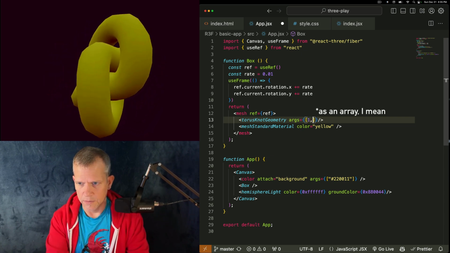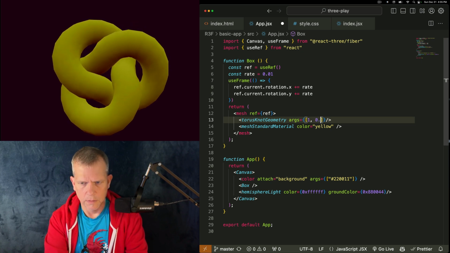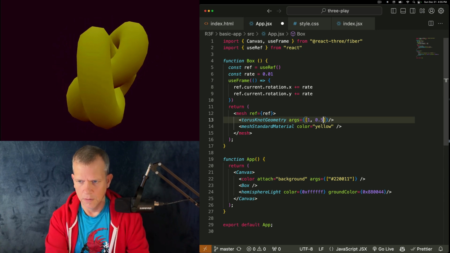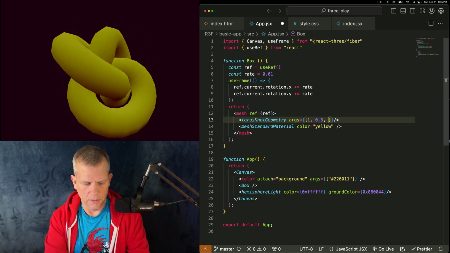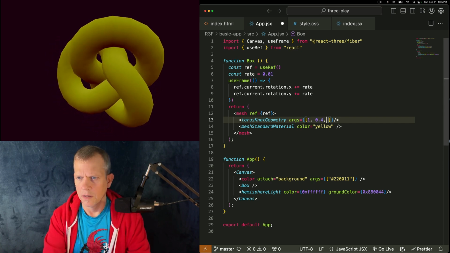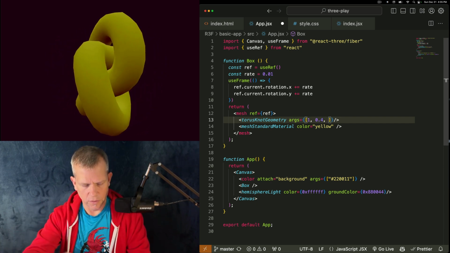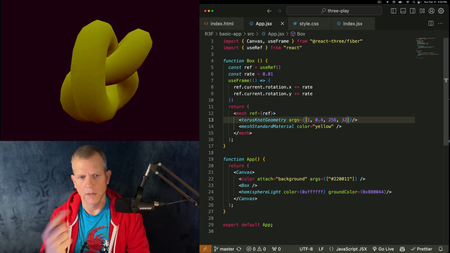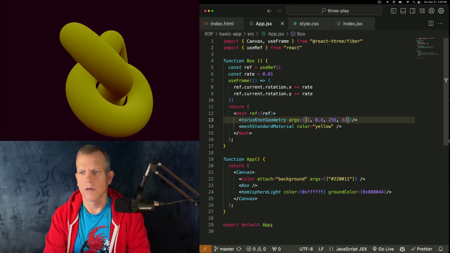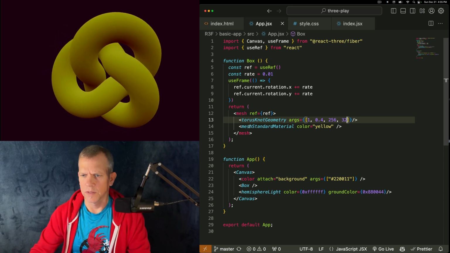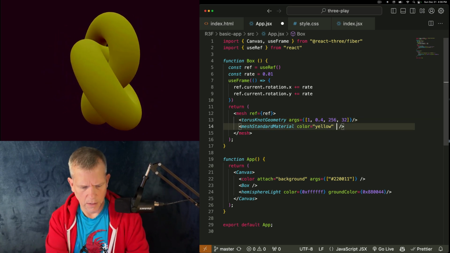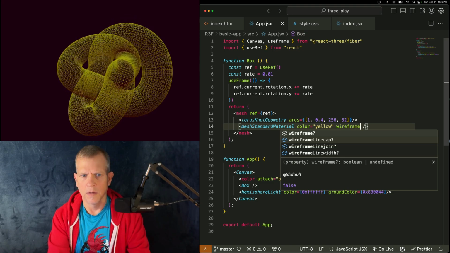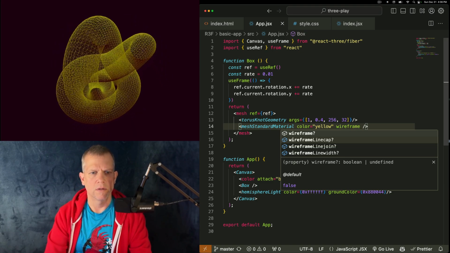This is the size and the thickness, which I think is the default thickness, or it might be 0.4. The number of subdivisions along its length, I'll say 256, and then the subdivisions along the axis. There we go.